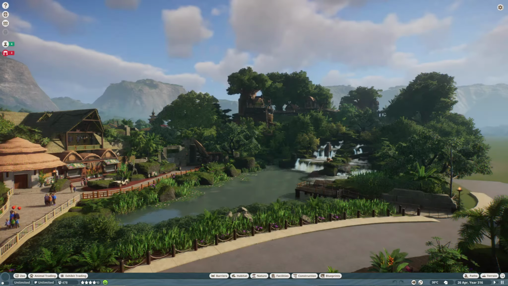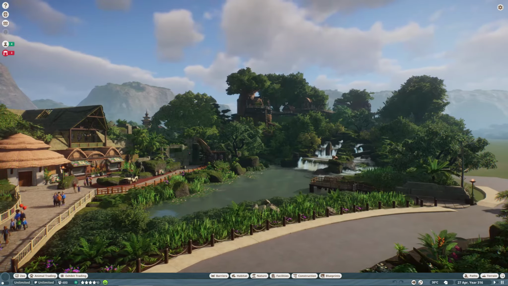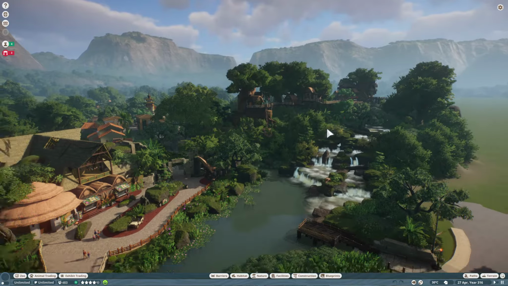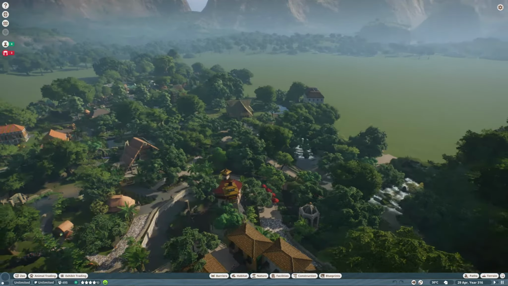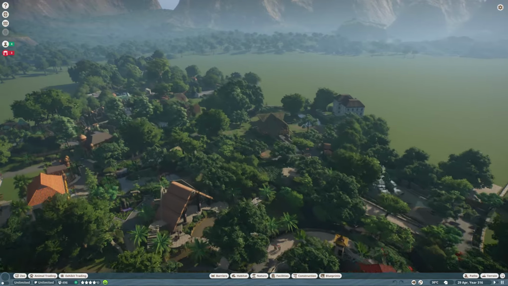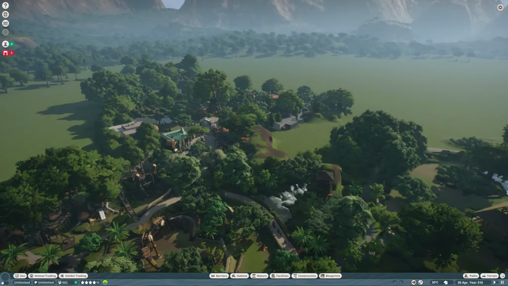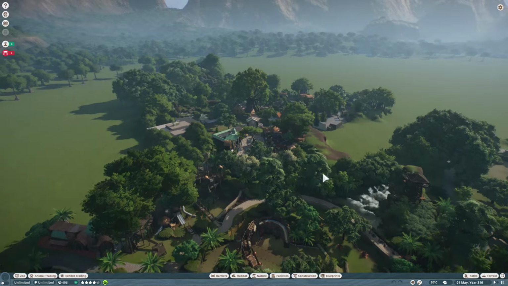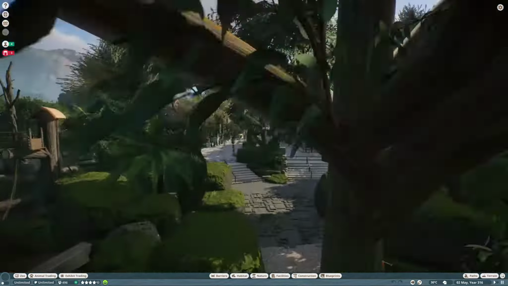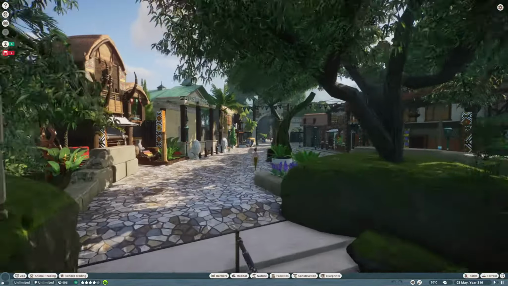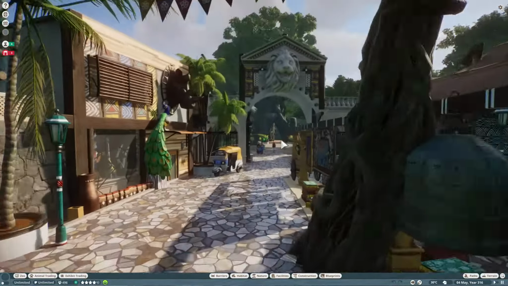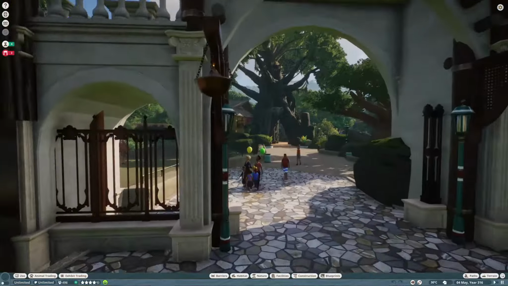Okay guys, we are back in Suyana Zoo, the Waterfall Kingdom. What we need to do is decide what would even be a good place for this waterfall. We have our little village entrance here, and then we have our massive elephant tree.